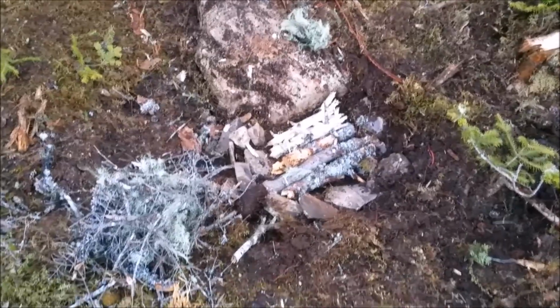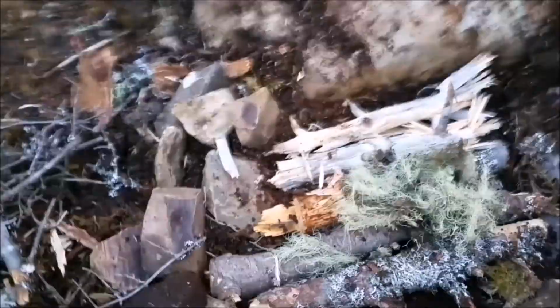Got the fire moved. Little bed of sticks put down there. Got only a very small amount of wood ready. Got another couple logs there, and like I said, there's trees everywhere, so I'll get on it while the fire's burning. Shouldn't be too much of an issue. So, got my base. Put some old man's beard. I got a bunch more in my pocket here. May as well burn it.